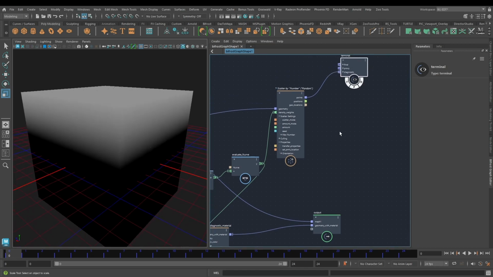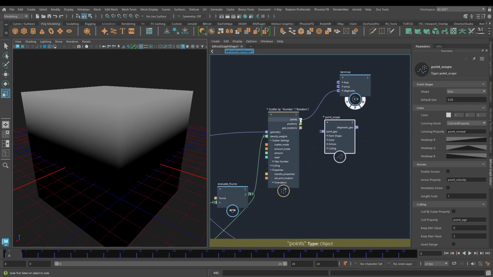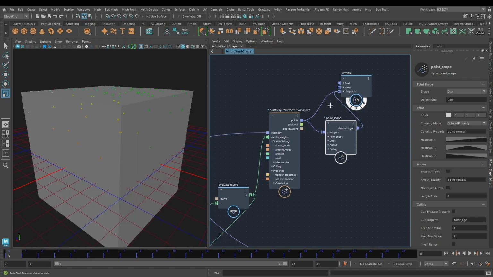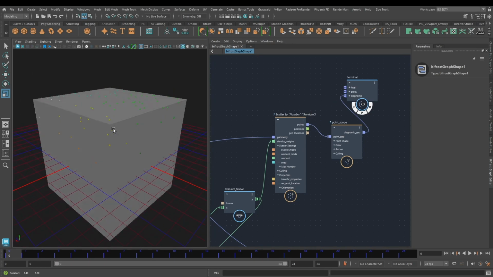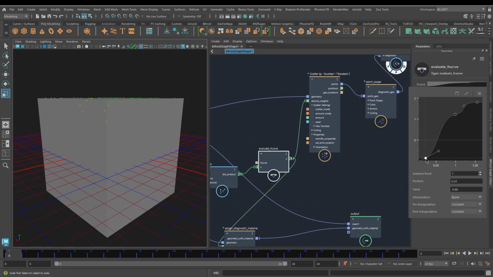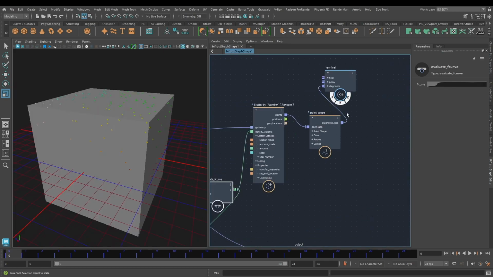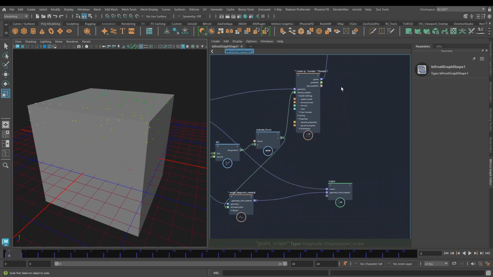What you can do to see it is use a scope node that is called point scope. There you go. Connect that there. Connect this to the diagnostics, and remove this. All right, so you can see that the points are scattered on top of this geometry. Like I said before, you can just use the F curve to remove points and add them. So that's our points.